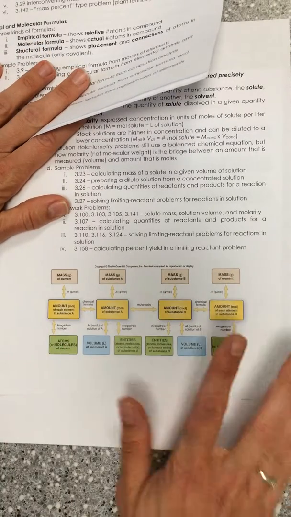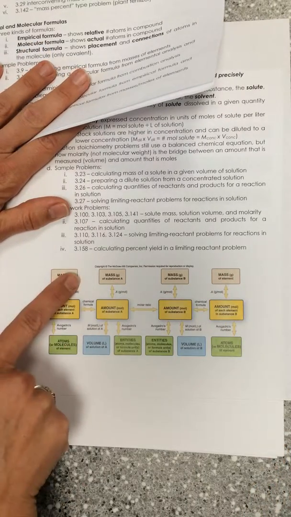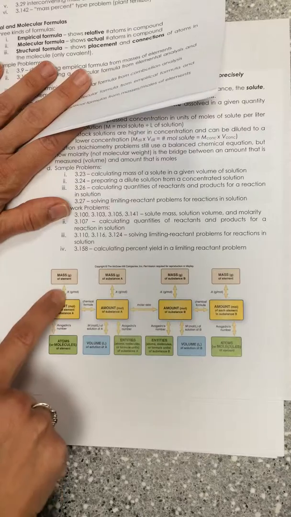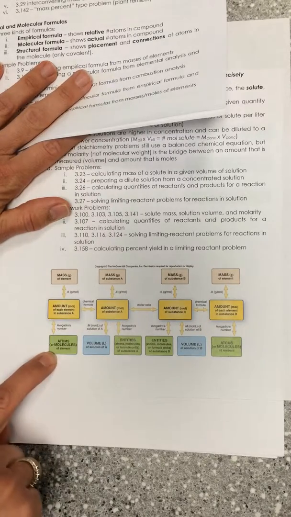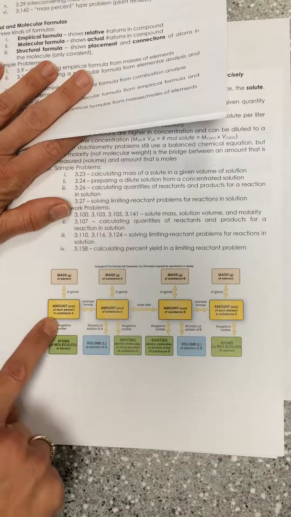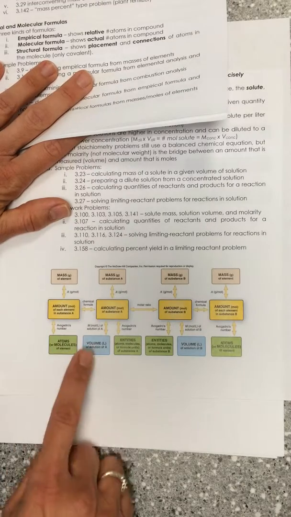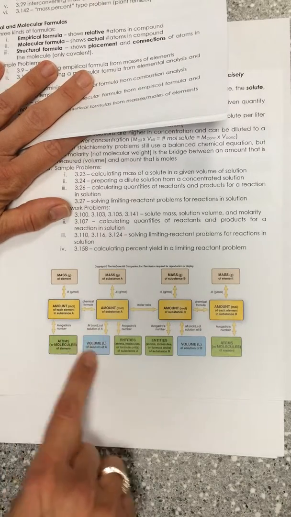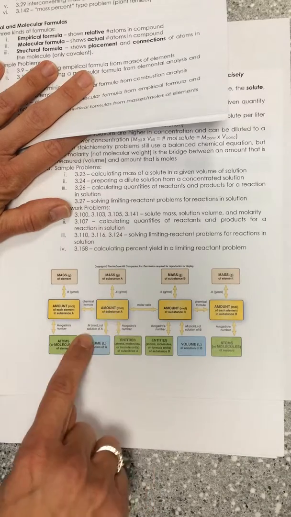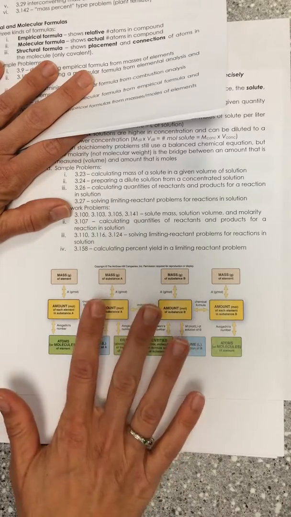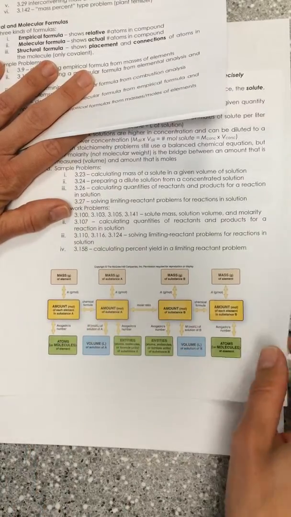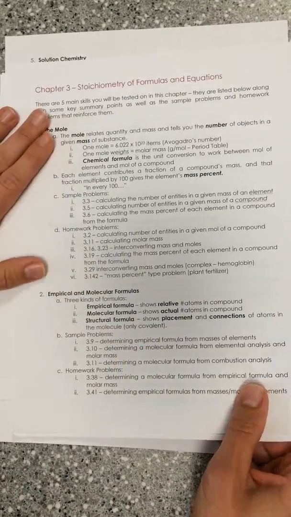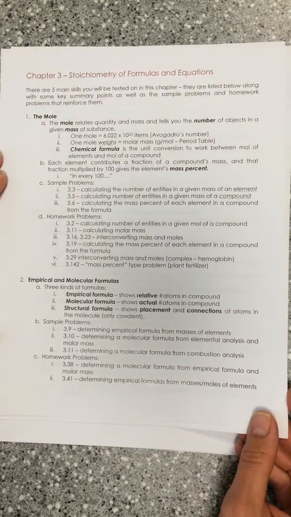And then again, why we have this little mole game sheet is because whether we're talking about masses of substances that we convert to moles by molar mass, quantities of substances, numbers of items that we convert to moles using Avogadro's number, or this new section using volumes of a solution to convert to moles using molarity. Once we get to moles, then again using a balanced chemical equation will allow us to change who we're talking about. So mole is kind of a central concept in chemistry.